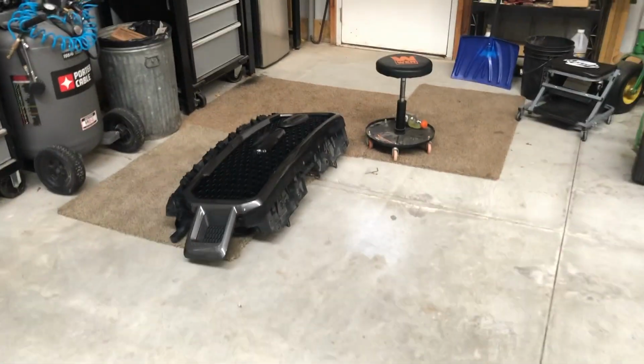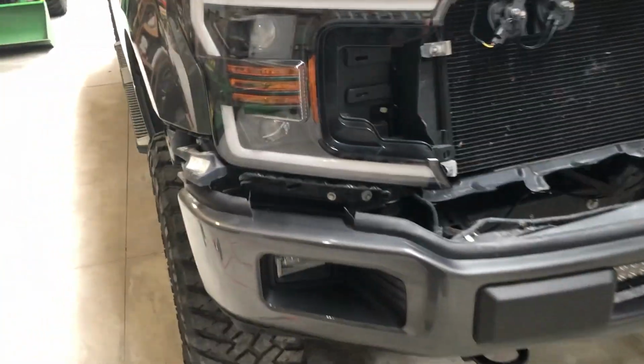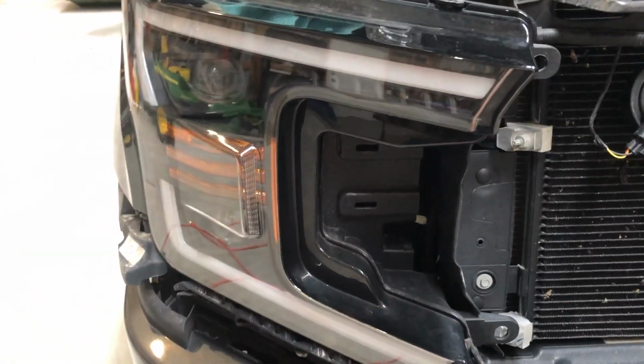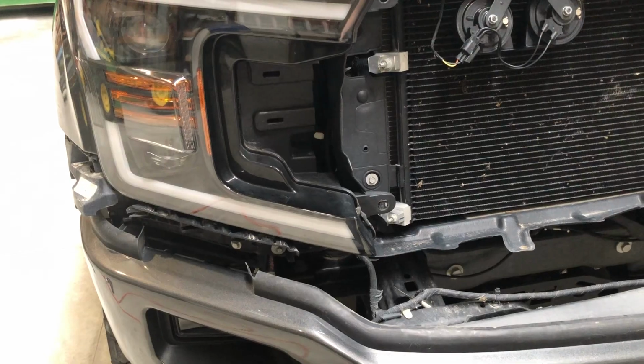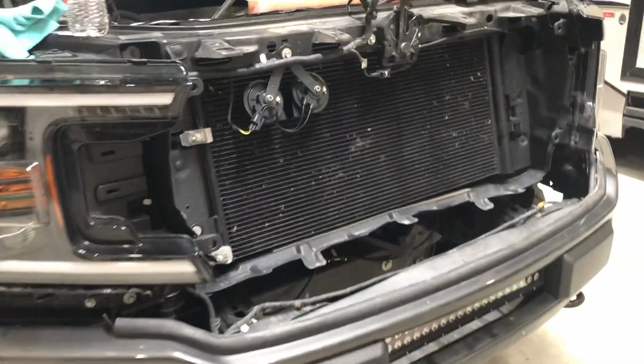Just take it off, basically flip the grill over, and just take off those 3 self-tapping nuts on the back of there. And then, if you just want to take headlights out, you've got 2 bolts down here, 1 over here and up here. Some are 10s and some are 8s. And then from there, you pretty much just pop the headlight out too.